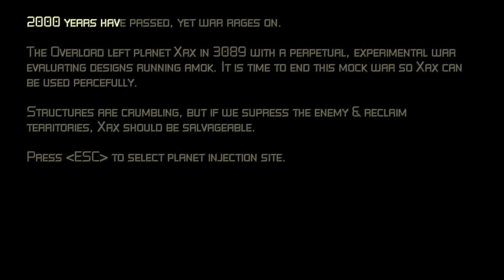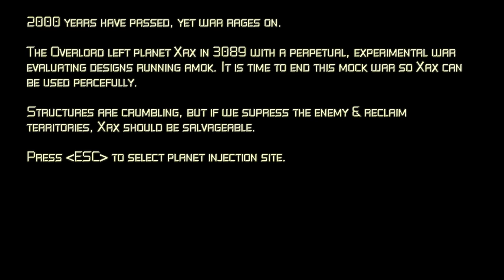2,000 years have passed, yet war rages on. The Overlord left planet XAX in 3089 with a perpetual experimental war evaluating designs running amok. It's time to end this mock war so XAX can be used peacefully. Structures are crumbling, but if we suppress the enemy and reclaim territories, XAX should be salvageable.